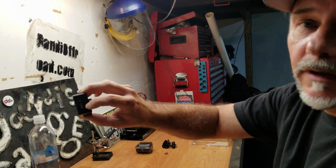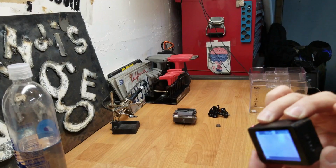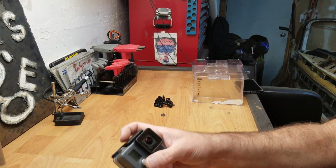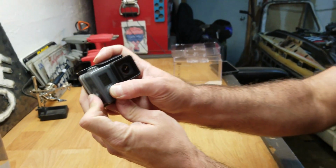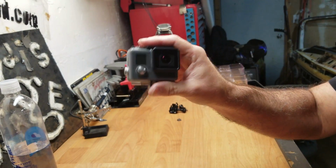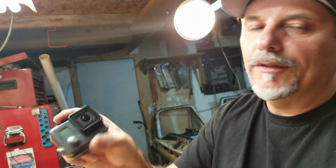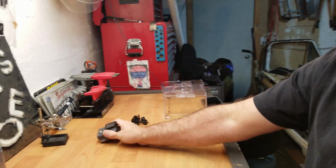And this is awesome because on the GoPro, I can never quite remember how to turn the Wi-Fi on. It's like a combination of this. You have to hit like up, up, down, down, left, right. I think what I figured out recently is I just hold both of those buttons and pretty soon it comes on and starts blinking. Or you have to go through this menu that you can barely read. It's rock solid once it's up and working, except the app on the phone does disconnect. I think everybody who uses them knows about that.